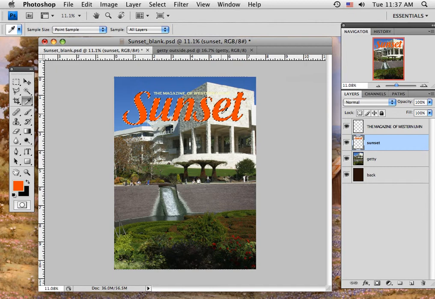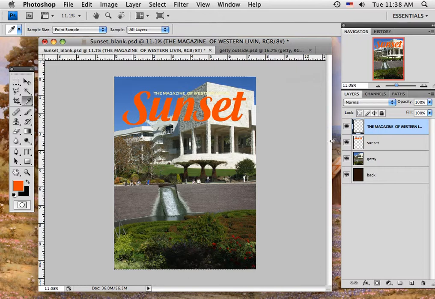Fine. That color isn't quite the red or the cool red of these flowers, but it fits with all the other things. There's some red-orange in the leaves over here, so that's going to work. Now I hit Command D, and the sunset is going to read Magazine of Western Living up there. Let's go look at that and say, what's that going to be?